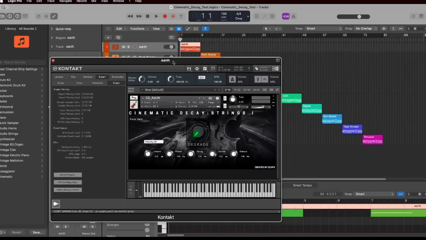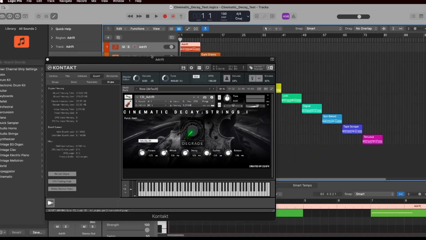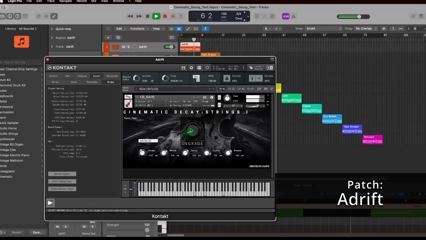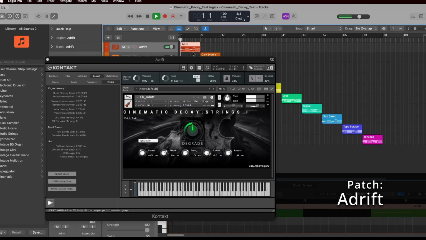I have it set up in Logic here, and we'll start with Drift. And this is the bass. Start introducing stuff. Play that.